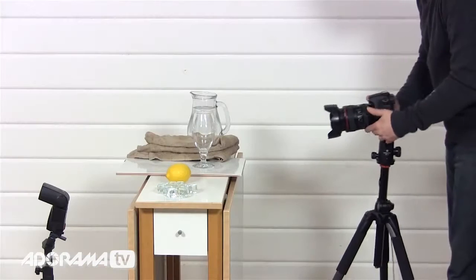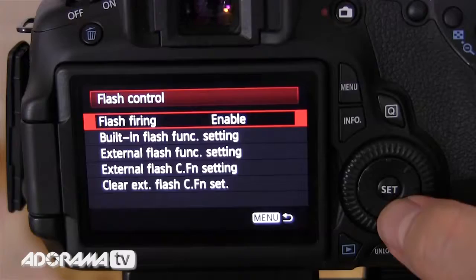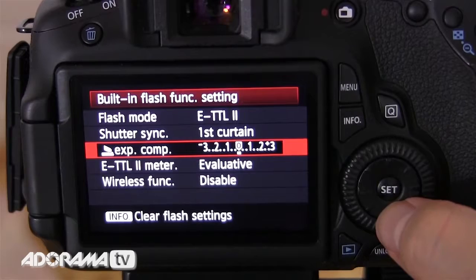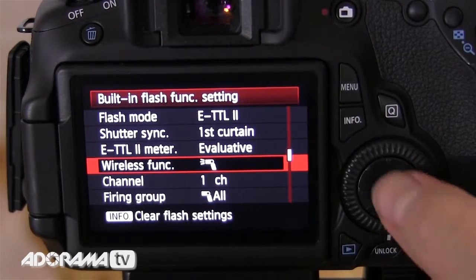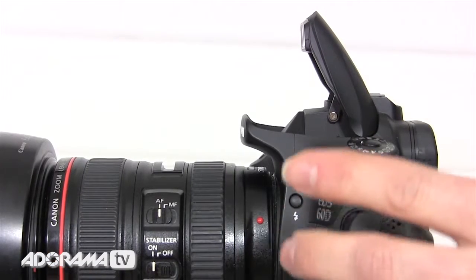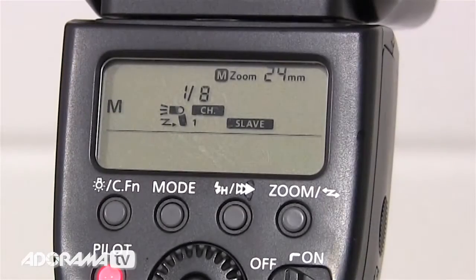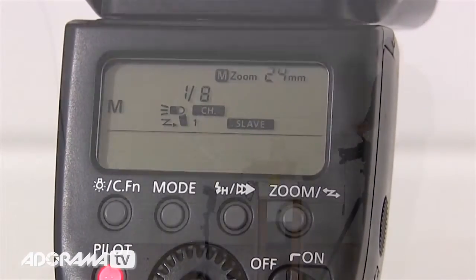I'm on a tripod because I'm not going to be able to press the button, drop the lemon and do everything whilst I'm behind the camera. So a tripod is really important for this shoot, as is a little remote release just to trigger everything. Now there's one more thing I need to do. My speedlight is already set in its slave mode, but on the camera itself, I need to pop up the little flash to trigger the main flash, and that's going to act as a master, and the speedlight as a slave.